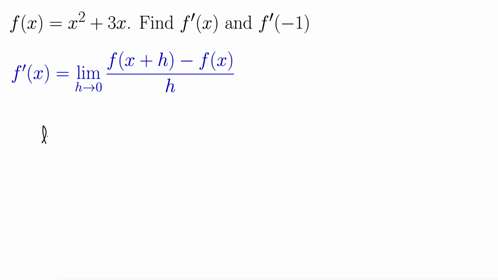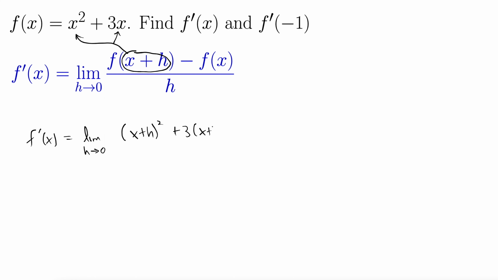So we have the limit. Let's back up and say the derivative as a function is this limit. And it just comes down to a lot of algebra from here. Algebra is always the hardest part of calculus. Okay, so now I want to plug in all of x plus h. Every time I see an x, I'm going to replace that with parentheses x plus h. So instead of x squared, it's parentheses x plus h squared. Instead of 3x, it's plus 3 parentheses x plus h. Okay, so there's my f of x plus h bit.